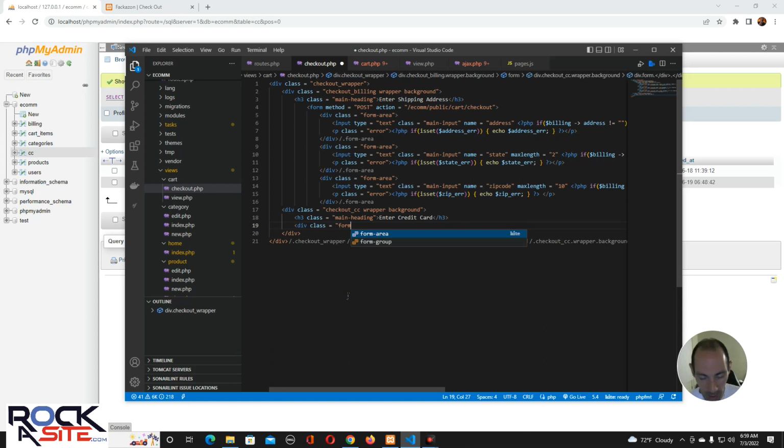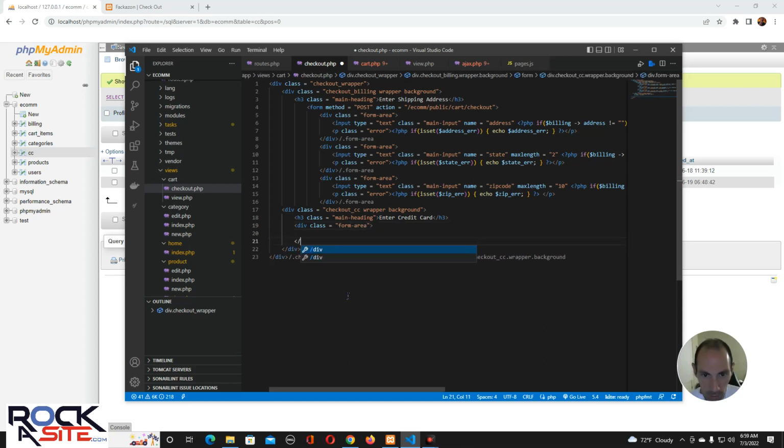Yeah, well, it should be okay. And we'll go like this. All right, do that then. And it's the same thing as we did before. Class equals main input, equals number.